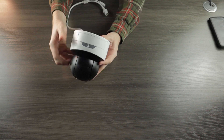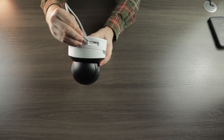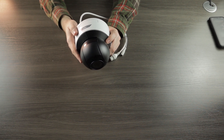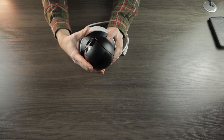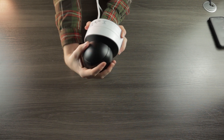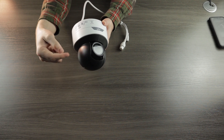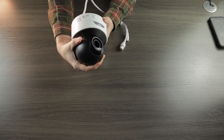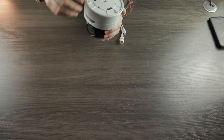It's got a pretty cool design. Under this flap here, we have a slot for a micro SD card, as well as our reset button. Now without even turning this camera on, we can check out its pan and its tilt. It's got a 90 degree tilt and a 350 degree pan — so it does have an excellent pan radius. It doesn't go all the way around, so you can't make continuous circles with it, but you will be able to see pretty much everything around the camera. We will just need to keep that in mind when we install it.